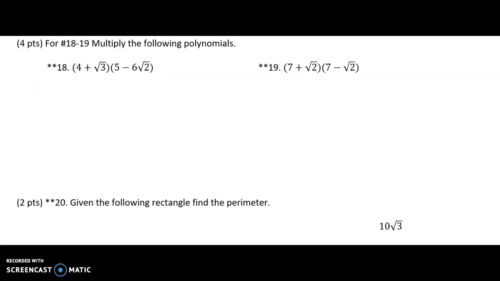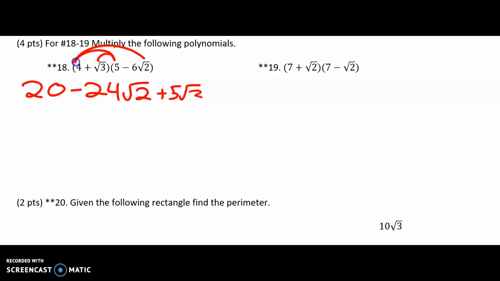Okay, all right, number 18. We're going to FOIL here. 4 times 5, remember, is first times first. So 4 times 5, which is 20. Okay, my outsides together. Now remember, root times root, coefficient times coefficient, basically. So 4 times 6 is 24. And don't forget that root 2 comes along with me, didn't do anything to it. All right, now my middle two, I've got root 3 and 5, so that's just simply 5 root 3. And then now remember, root times root, number times number. So this just is a root times root situation, so I have negative 6 root 6.